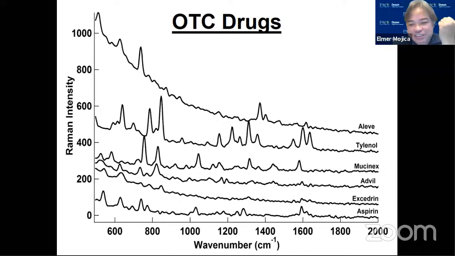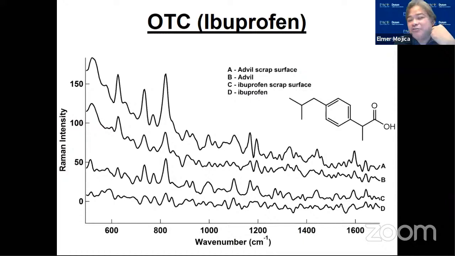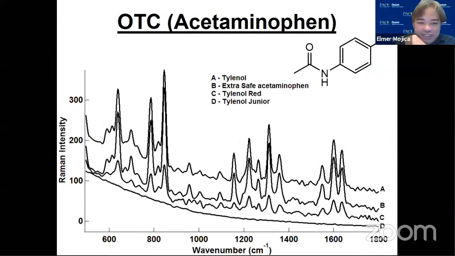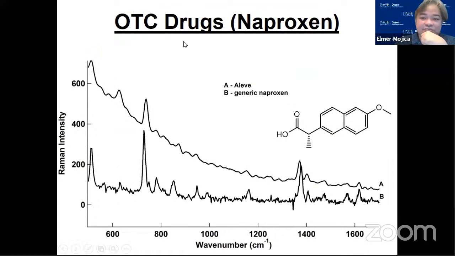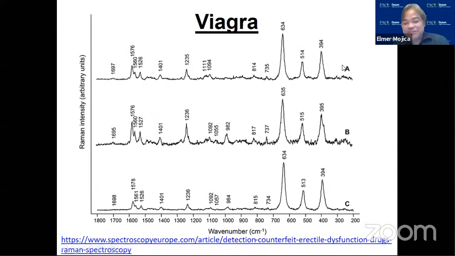So this is the portable one. As you can see, the signal is not as good as the benchtop one. So we compared the different ibuprofen, we compared the different acetaminophen brands, and I always have a kicker for them when I give them Tylenol Red. They thought it's not acetaminophen, so most of the time they got it wrong there, okay? And then we have the Mucinex. I asked them to look at the white and the green side of the stuff, and why the red one has this peak here. So usually the color that you have there might contribute some fluorescence in the sample. And then we have this, what we call a lid that we have here, okay? And then right now, what we're trying to do, so they use Raman to detect counterfeit Viagra.